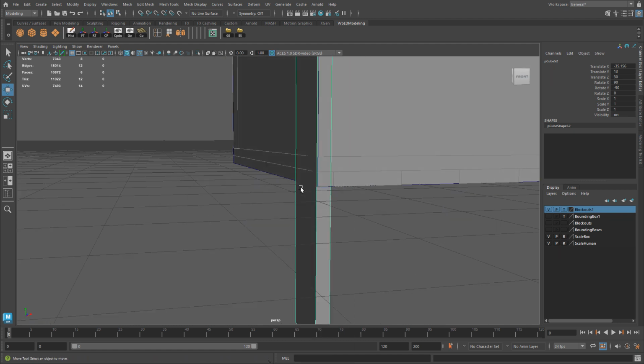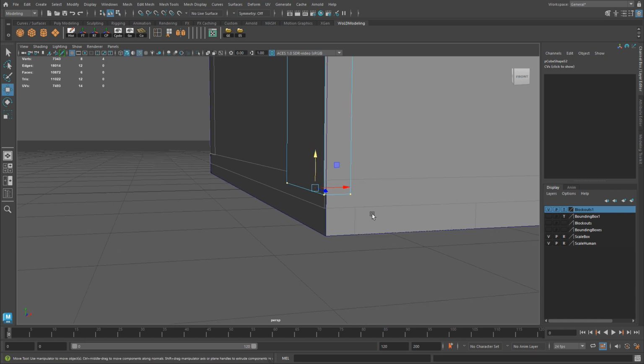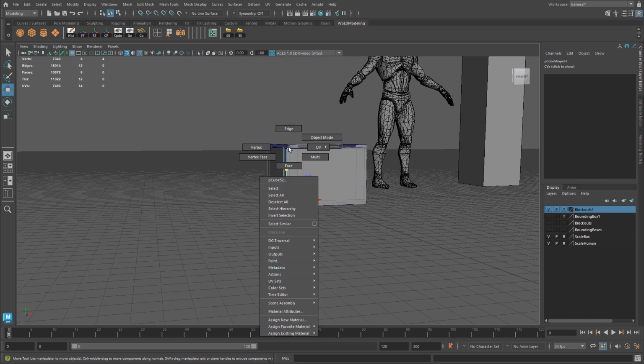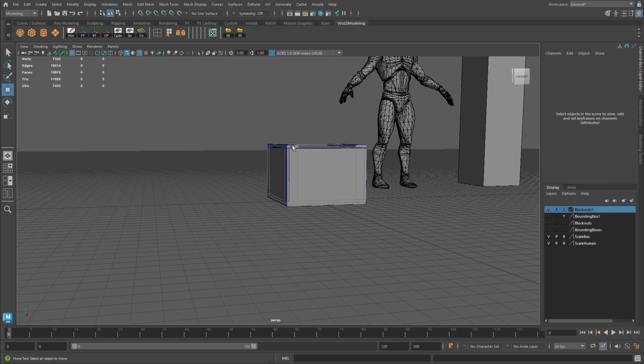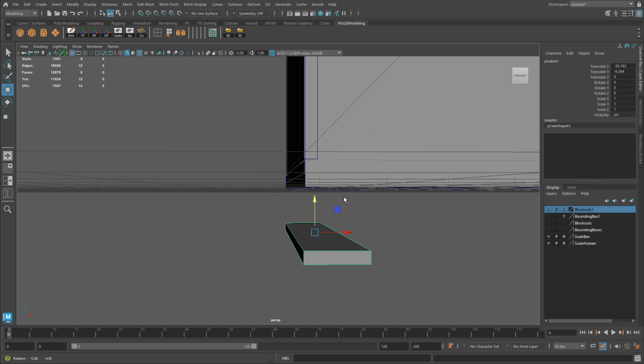Let's snap the bottom portion, the bottom verts. So I'm just going to move them up first. Let's position the boards on the bottom. So I need those 4 boards. So I'm going to grab this one. I'm going to duplicate it, move it down.